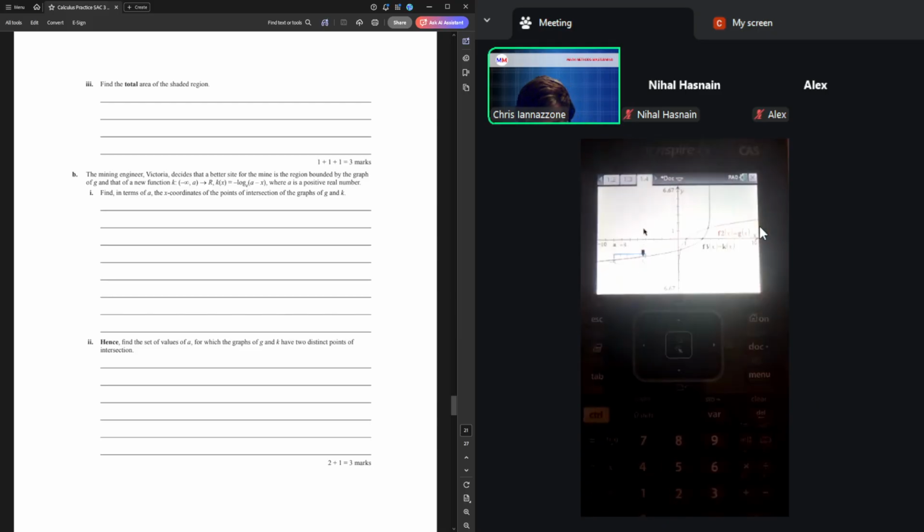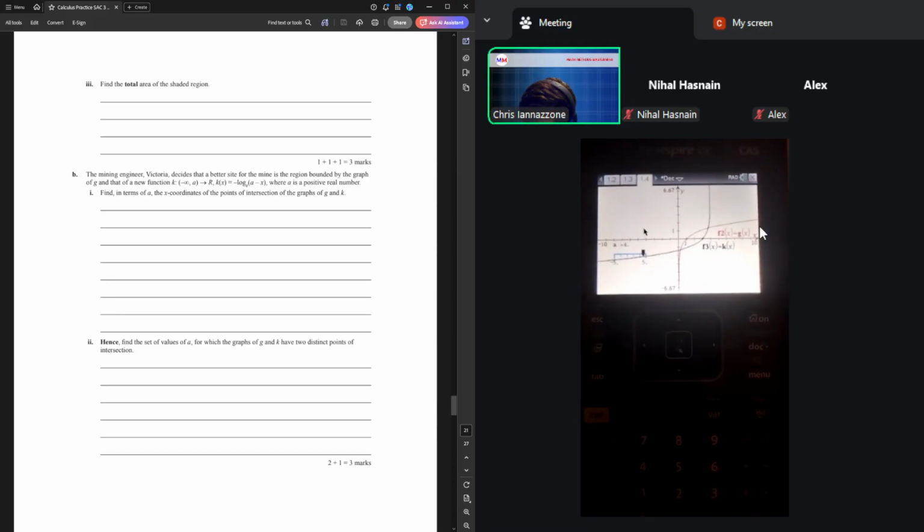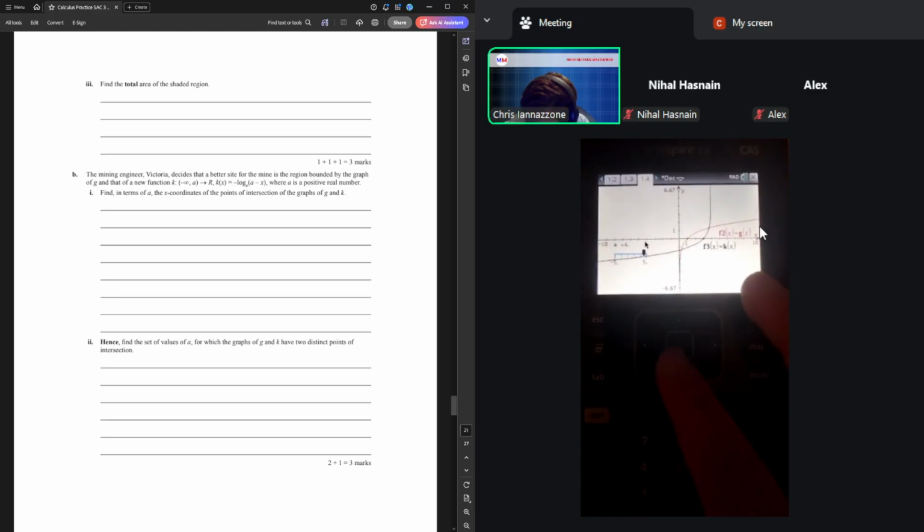Based on at least these two investigations, is there ever going to be a time or a value of a which is going to cause there to have only one of those roots be valid? Or can we just have both? I think we can have both. We can have both, absolutely. Doesn't matter how far right you shove this thing, because this curves to the left, wherever it touches this curve is going to be part of the domain.